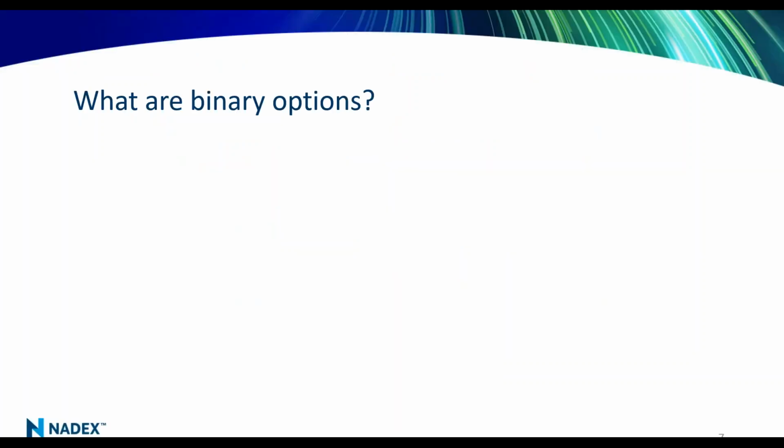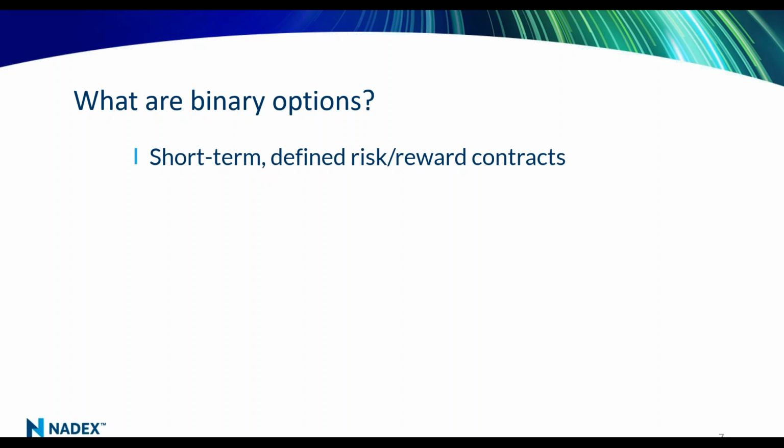Now, what are binary options? Well, knockouts are delta one products. The price of the knockout is going to track the price of the underlying. Binary options are a little different. And again, this tends to be our most popular product. People love these binary options, and I get it, because not only are they cool, they can also be very fun. A binary option is a short-term, as I mentioned, everything at Nadex, short-term defined risk-reward contract. Just like our knockouts, they're weekly, but you can trade them short-term, and those are also defined risk-reward contracts.